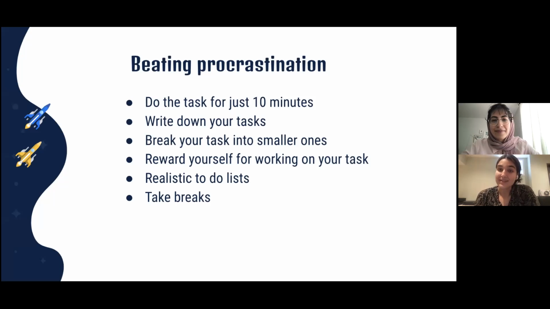In order to beat procrastination, we do have a few tips for you. Basically, our first one is to do the task for just 10 minutes to feel out how long you think it's going to take you to complete the whole thing, just so you get a better idea when you're planning. Next is to write down your tasks, again, in a list or a calendar, if that works best for you. Also, break your task into smaller ones so you're not studying for hours at a time, and instead you're doing maybe an hour-long session and dividing up your tasks throughout the day instead of doing it all at once. Also, reward yourself for working on your task. Grab a snack after you've finished a really hard essay paragraph. That might be really helpful.